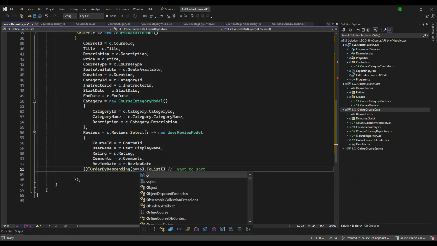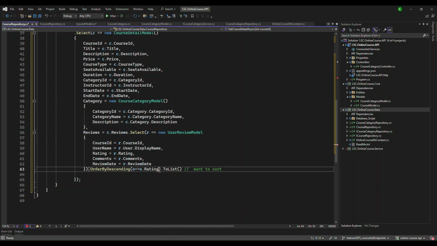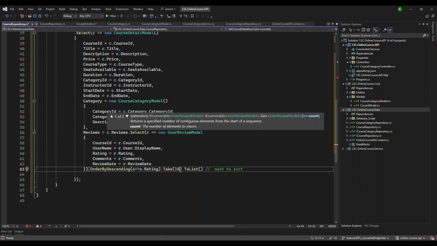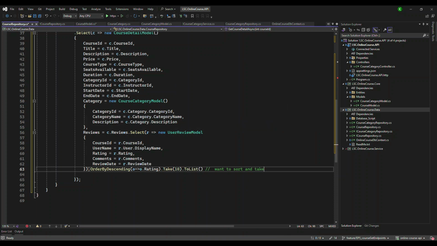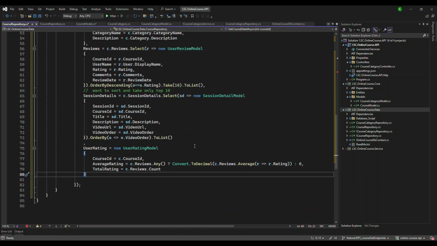Great. Now if I wanted to order this by descending order where the highest ratings are coming, you can use the inbuilt method called order by descending, and you can pass under which you need to make a descending order. And not only that, I need to take only the latest 10 after I order it. That's why dot take of 10 is coming. Okay, so basically we're taking the top 10 after we do an order by descending and then converting into the to list. Because for a given course, if I have 5,000 reviews, I don't want to take all the 5,000 reviews. I take only the 10 top reviews. Okay, you can adjust this logic according to your need.